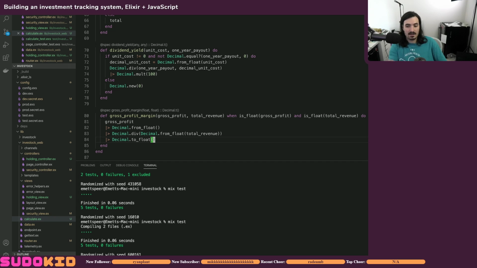There we go. Oh wait, we also want to multiply this. Decimal.mult by 100. This just moves the decimal place over 2 because here we'll get the percentage as 0 point. So we'll just move the decimal place over to make it a percent.